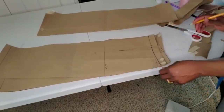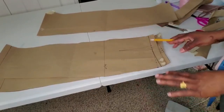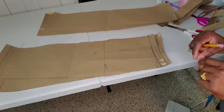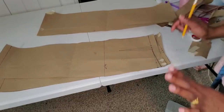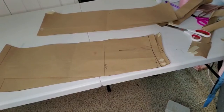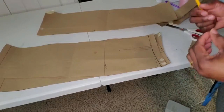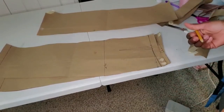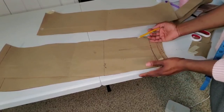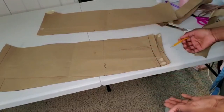Okay, now I need to explain something before I go on, because we are sewing scuba, and scuba fabric is very stretchy, so I didn't add any allowance to the side. I'm not adding allowance to the side because we have to reduce the size, because we are using a stretchy fabric. So that's why I didn't add allowance to the pattern. So which means I'm still going to hold my 1 inch allowance by the side.